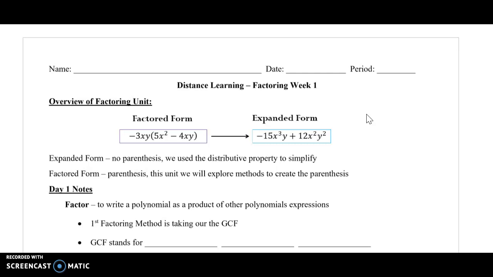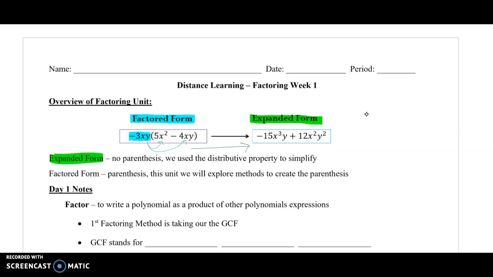If you remember, at the start, when we started talking about some of this, we were given it in something called factored form. We probably didn't really call it that, but we had something out here that we had to multiply into everything else. That gave us this form here, which we called expanded form. Expanded form was after we distributed, when we would be given that final simplified answer. Again, expanded form has no parentheses.